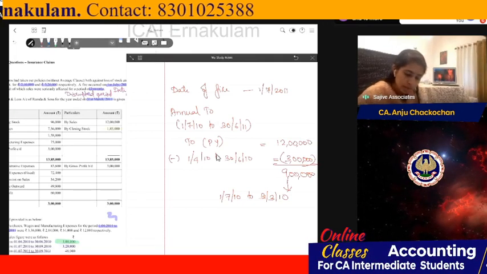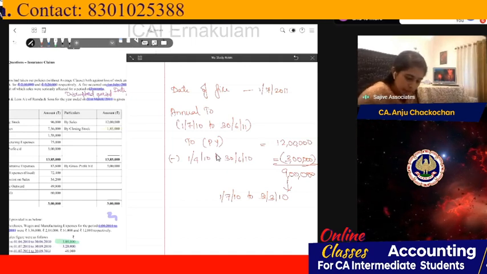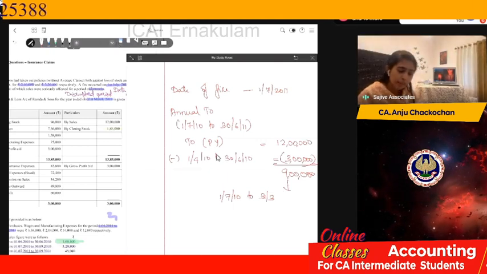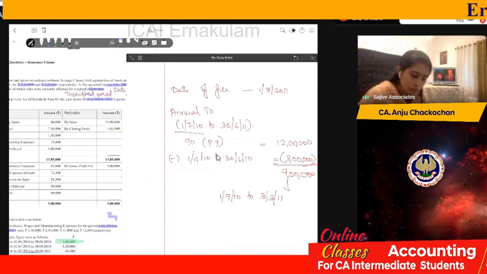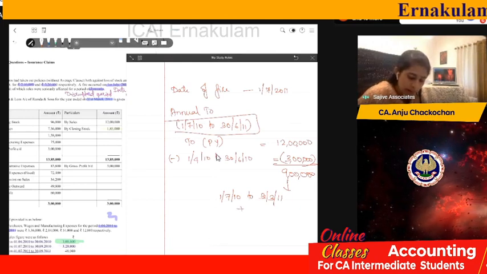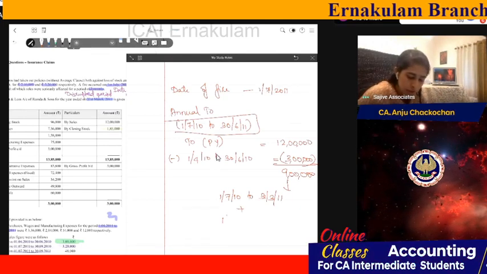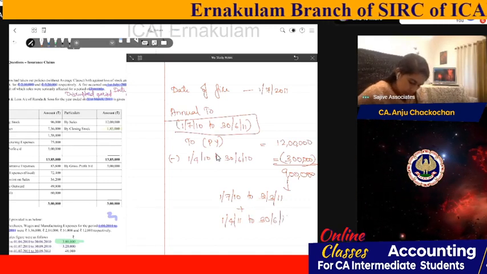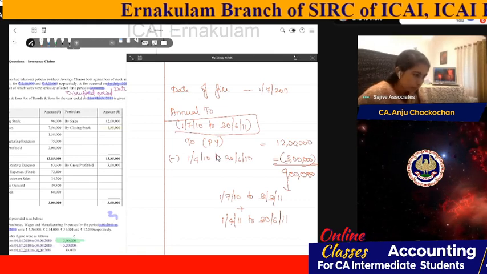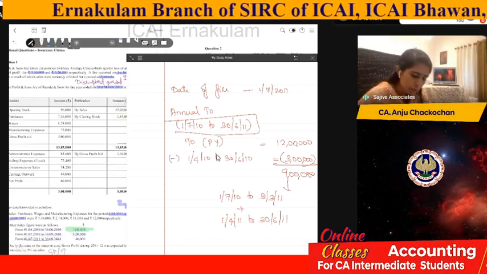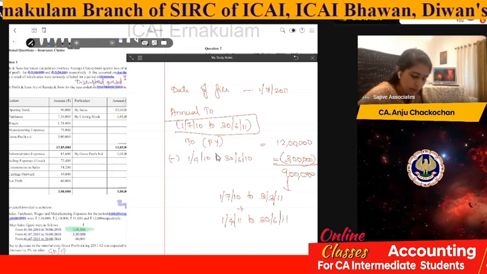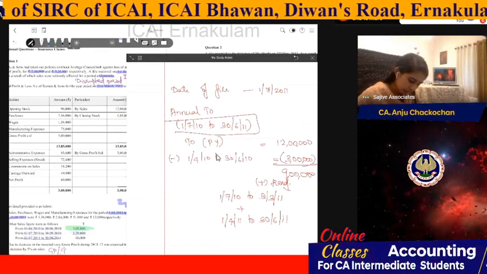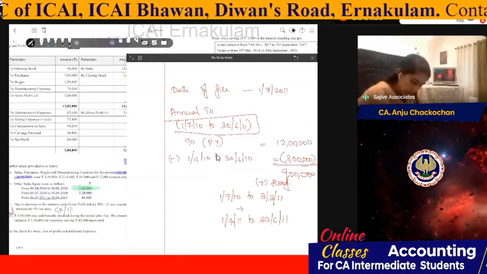Okay. 2011. You get it? Now the pending period. So along with that, you will have to add the turnover from 1st of April 2011 to 30th of June 2011, which is again given to you. To this, obviously, you will have to do the trend adjustment part. And the one for 2011 is mentioned over here.